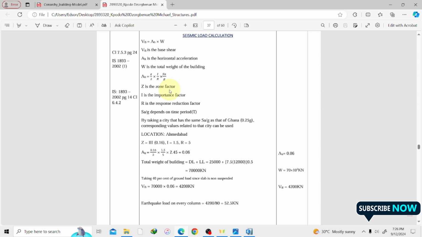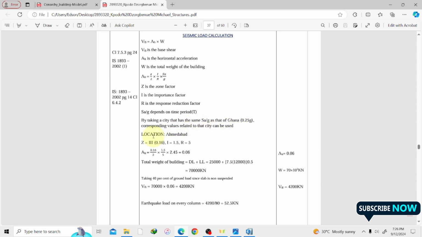So sometimes the very least you can do is take a city that has the same spectral acceleration as that of Ghana. So let's say 0.25 g, if that's the value, you pick a city that has the same spectral acceleration as that.